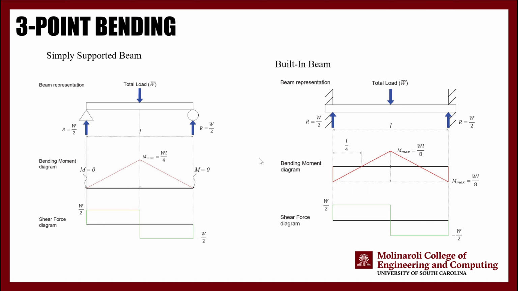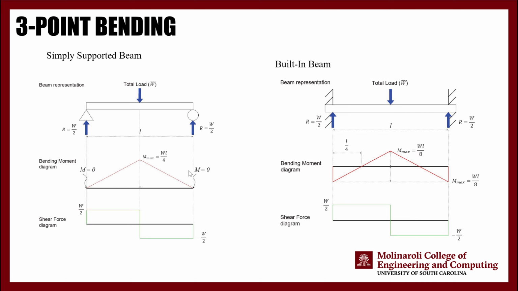Okay, so the type of bending we are going to see in our lab is a three-point bending. A three-point bending is essentially where you apply a load in the middle and you have two supports at the ends of the beam. Very simple. It has different types of applications. You will see it in the world around you a lot.